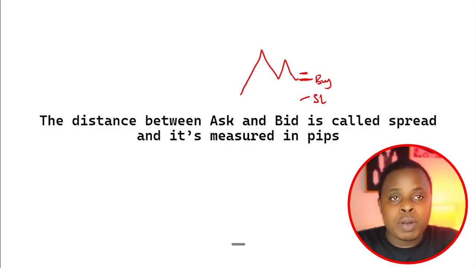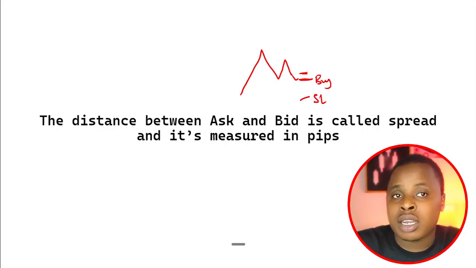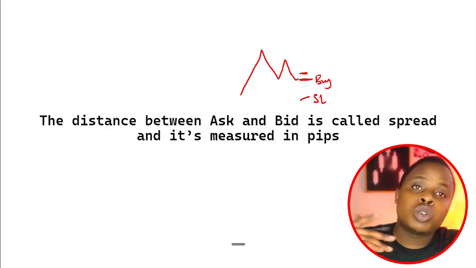So as soon as you place your trade, a small commission is taken by the broker, and you are going to be buying at a slightly higher price than you wanted, and if you are selling, at a slightly lower price. So you're going to see that when you place a buy trade, the market is going to be a little bit lower than where your buy trade is, and that distance there is called the spread.